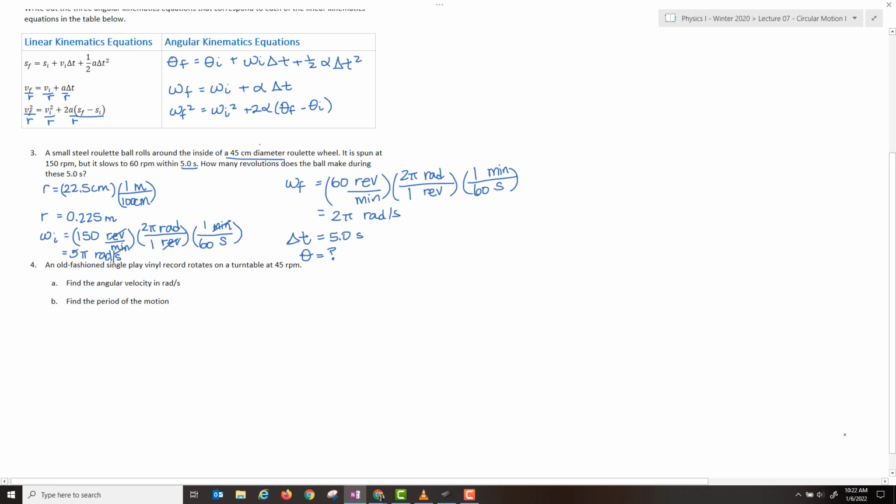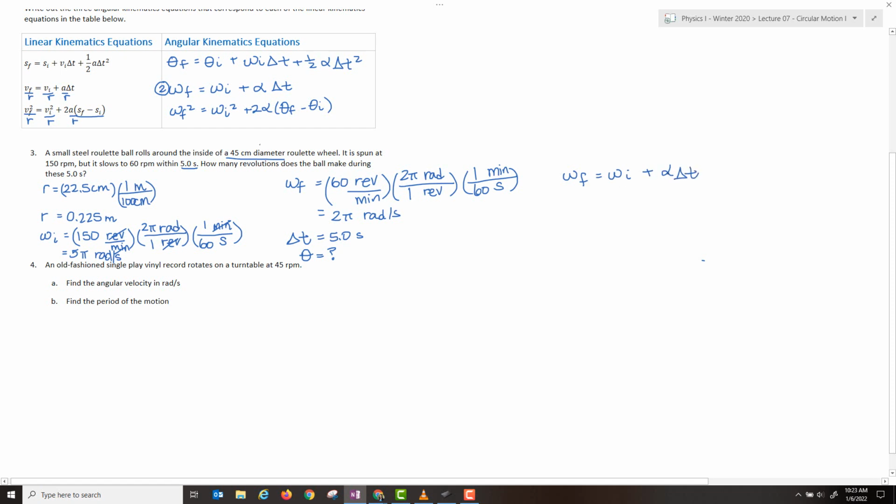So if we take a look at the 3 kinematic equations, we can see that all of them have alpha in them. So we're not able to solve a question unless we know what alpha is. Okay, so we're looking at the angular kinematic equations. Just like the linear ones, they all have a in them, the acceleration. In the angular version, all of them have alpha. Okay, so we can't really solve this until we figure out what alpha is. So here we know omega final, omega initial, and delta t, so we can use equation number 2 to figure out what the alpha is. Okay, so here's equation number 2. We're going to use that equation. So let's write it out. Omega final equals omega initial plus alpha delta t.